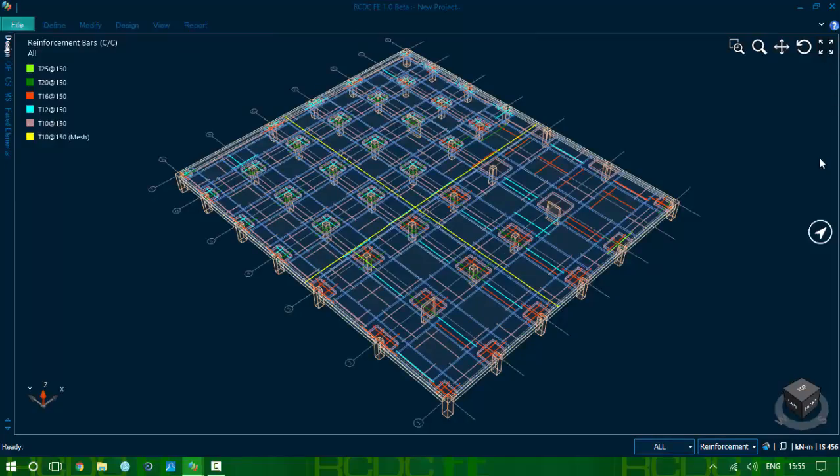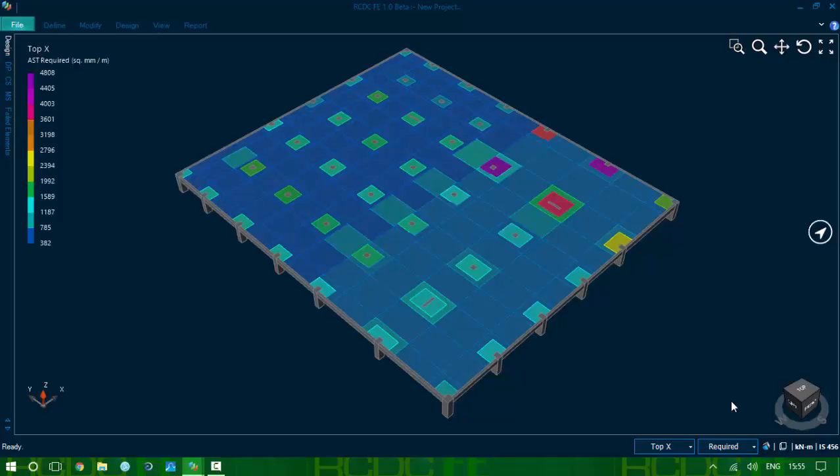Beyond just seeing the reinforcement, from the perspective of editing reinforcement and of performance, we've given a lot of tools where you can visualize things like a contour of the required reinforcement. So direction wise, reinforcement layer wise, you can see what the required reinforcement is as a contour. So you see the spread of the reinforcement, the variation across the entire flat plate you're working with. So you get to know if some area is loaded more heavily and you expect larger reinforcement, is it actually behaving like that? Are you not getting that sort of profile?